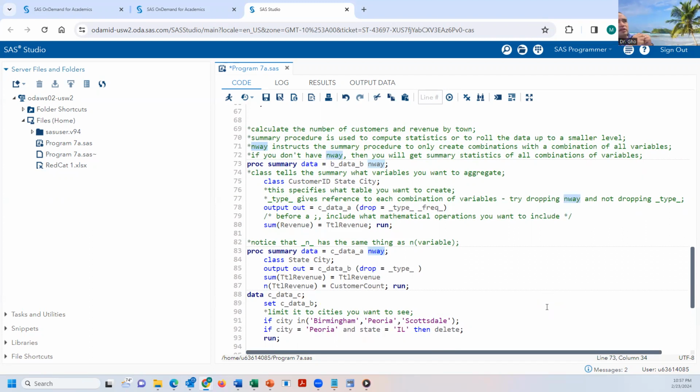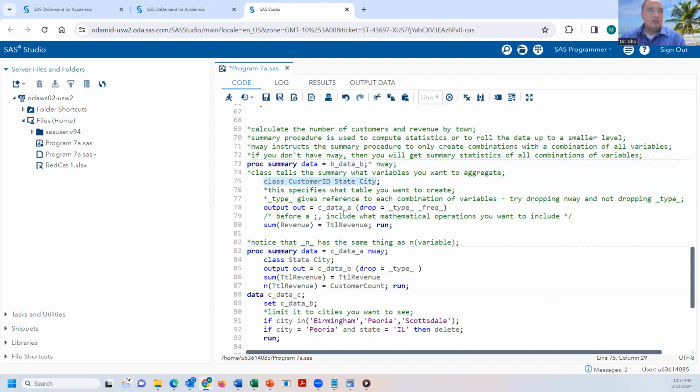And if you don't have Nway, proc summary will give you every single combination of those variables. In fact, you know what? Let's do this. I'm going to comment that out, at least temporarily, and we'll run this without it, and we'll see what happens. But you have this class. These are all the variables you're going to consider rolling together.